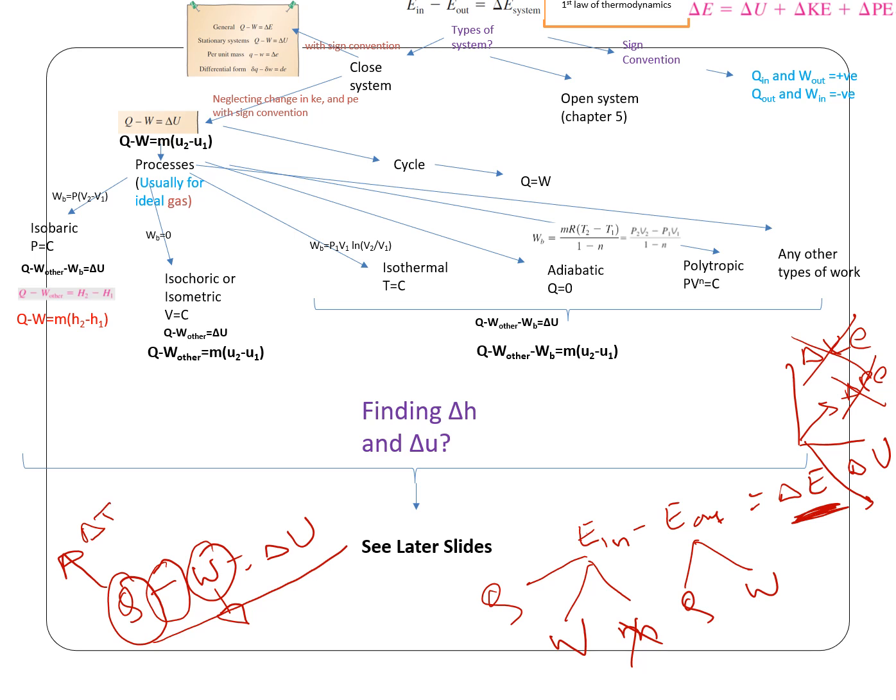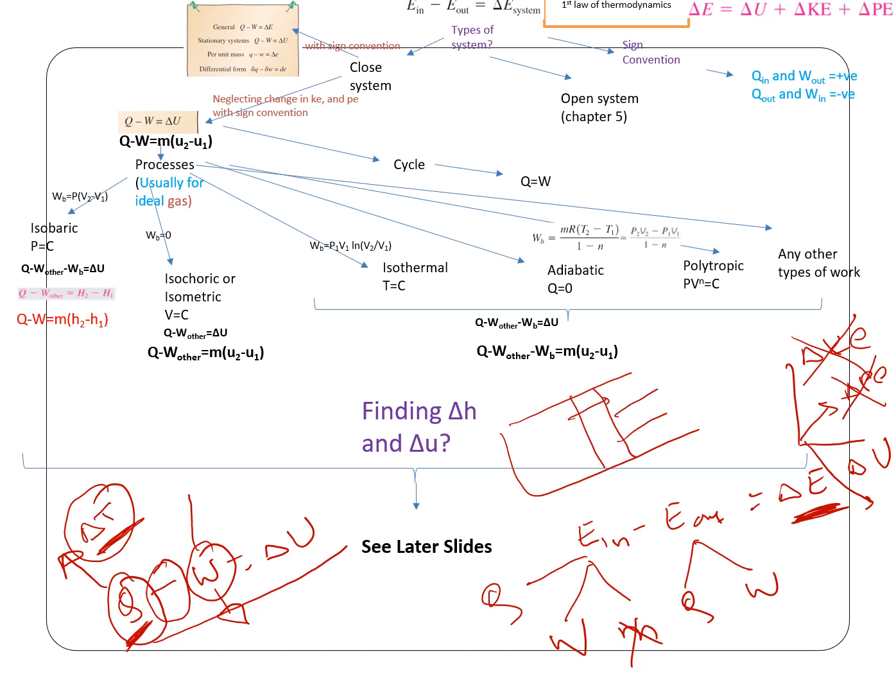So if you want to know whether it's a heat transfer or not, if there is a transfer of energy, if it is due to temperature, it is always heat transfer, and it could be due to conduction, convection, or radiation. And any energy transfer that is not due to temperature difference is work transfer.